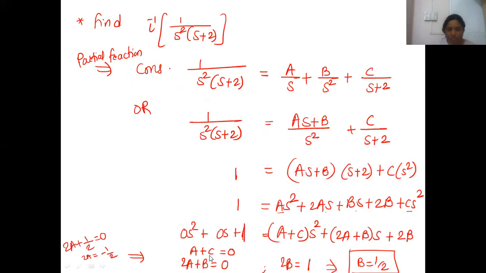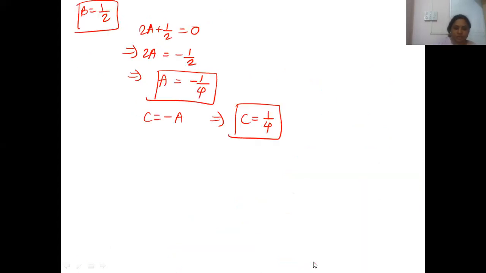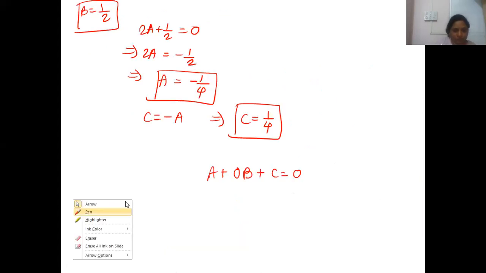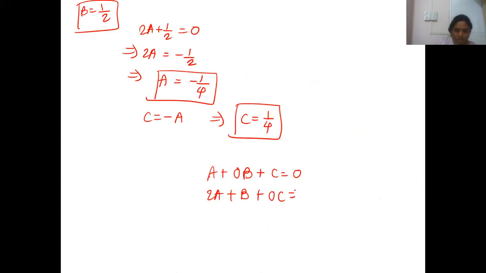Right. But if you don't want to go manually, consider these three equations as: a plus 0b plus c equal to 0. What is next? 2a plus b plus 0c is equal to 0, and 2b is equal to 1, it will come like this. So 0a plus 2b plus 0c is equal to 1. Take this in the calculator, change a1, b1 and so on. Now you have it in the calculator, if you haven't deleted it, you can change it there. 1 0 1, 0 2 ... 1 0 0, 0 2 0, 1, equal.